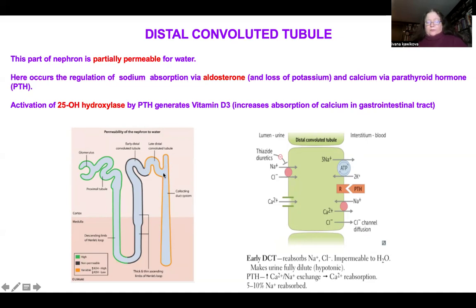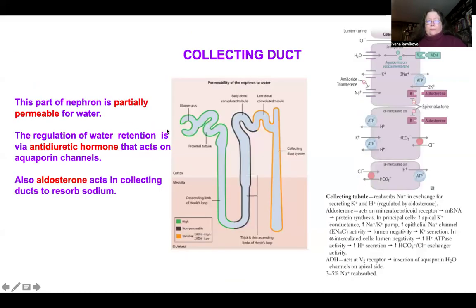And then the third hormone that has a partial receptor at the distal convoluted tubule, but mainly in the collecting duct, is antidiuretic hormone. Antidiuretic hormone is a product of the pituitary gland that is released when the plasma osmolarity is high. And what happens is that in the wall of the collecting duct, aquaporin channels open and free water can move from the collecting duct into the interstitium.